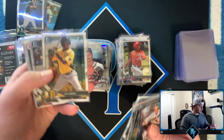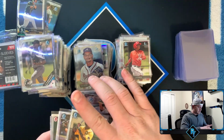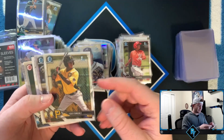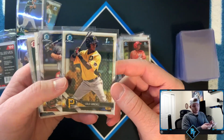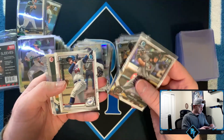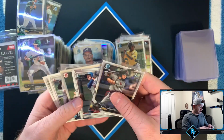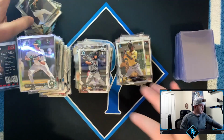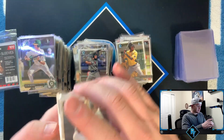Tanner Dotson again. Lolo Sanchez, I do like. I like Lolo Sanchez. I think he goes by Lolo Sanchez. Kevin Sanchez is his other name, like on some of his other cards it says. He's pretty solid, to be honest. International signee. We go Vargas. Bowman Chrome. Where did Vargas get drafted? International signee. Those Dodgers prospects always have an opportunity to be good. And our last little stack here, you guys.